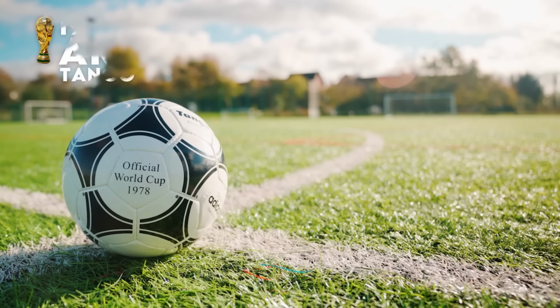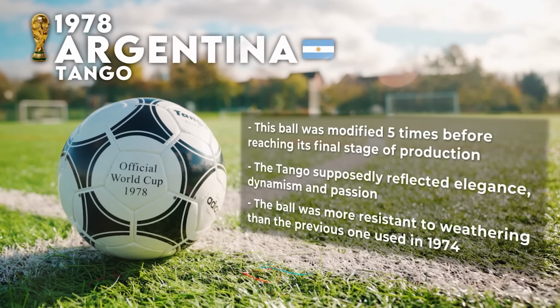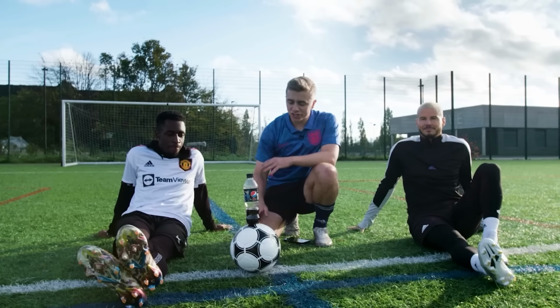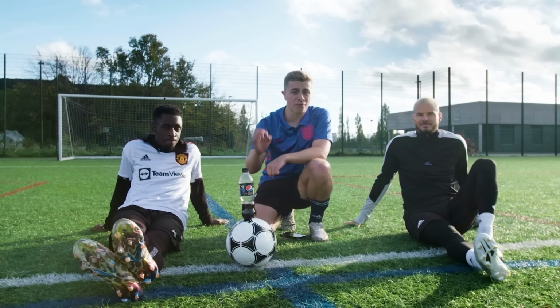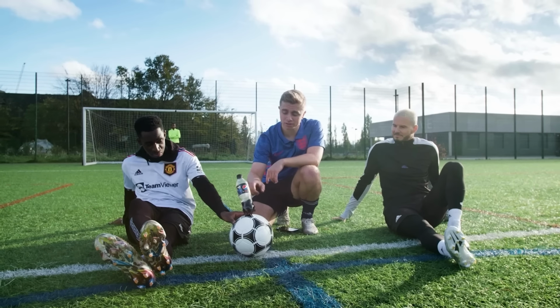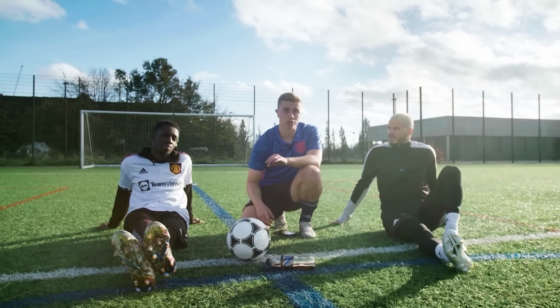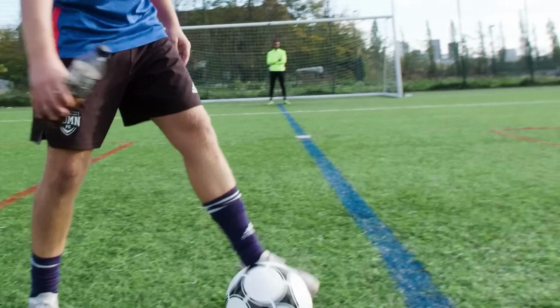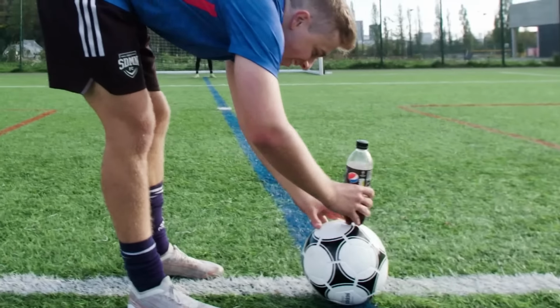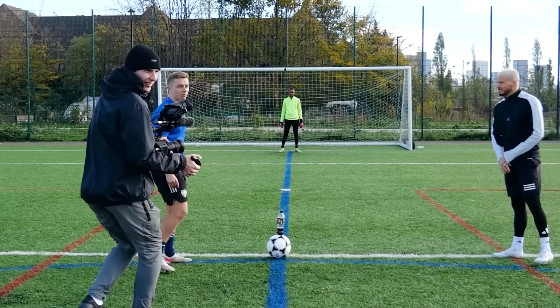In 1978, Argentina controversially left Maradona out of their World Cup, as at the age of 17, he was deemed to be too young. Moving on to 1978, now this ball was modified 5 times before reaching its final form, much like Erling Haaland. We're gonna have to take a shot with a bottle flip and land it just like this, and score a good goal at the same time. This ball was named the Tango, but we will be bottle flipping my favourite of all beverages today, which just so happens to coincide with the Pepsi Max takeover of all the ads on my channel.